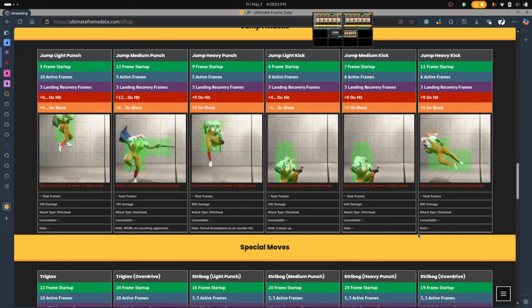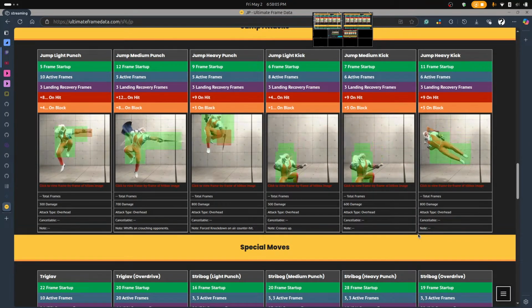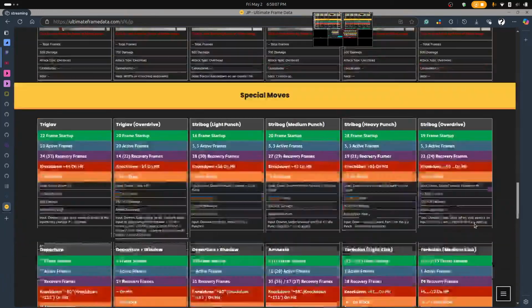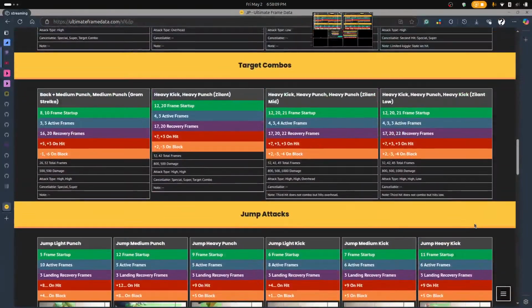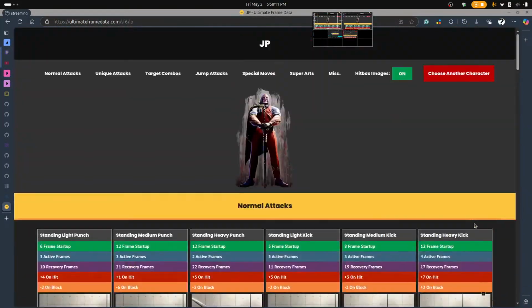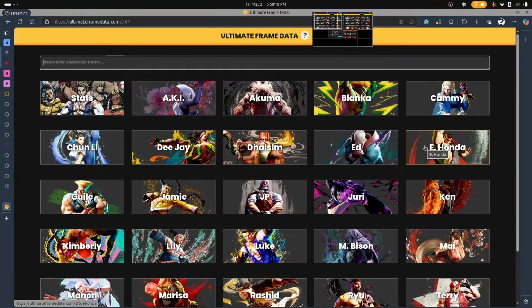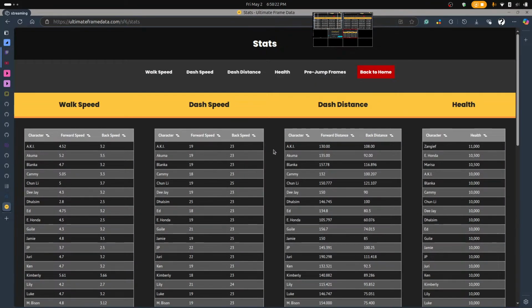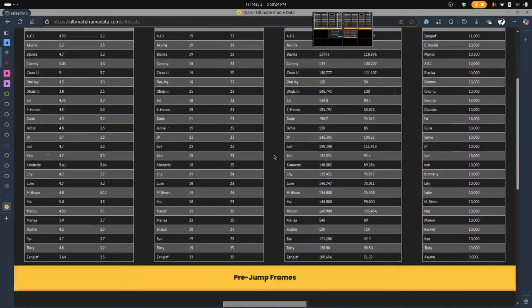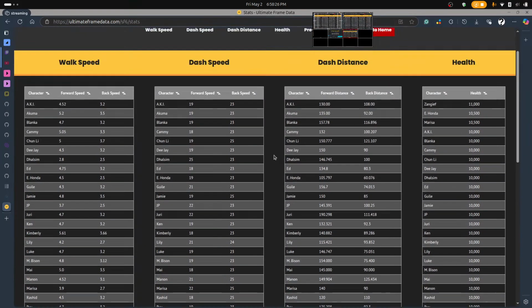Okay, that's that. I don't know exactly. What is the stats here? Oh, okay. Big bodies get all extra health.